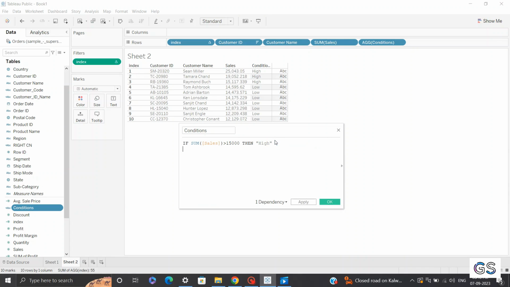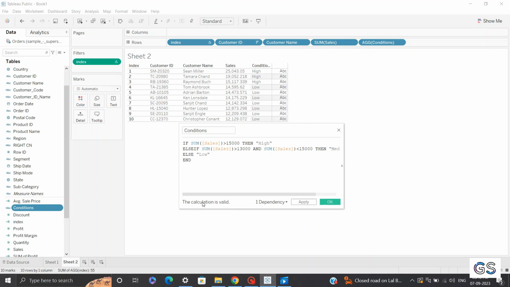I'll replace the statement with else if my sum of sales is greater than 13,000 and sum of sales is less than 15,000, then I'll input medium, else let's input it as low, and I'll end the if statement.